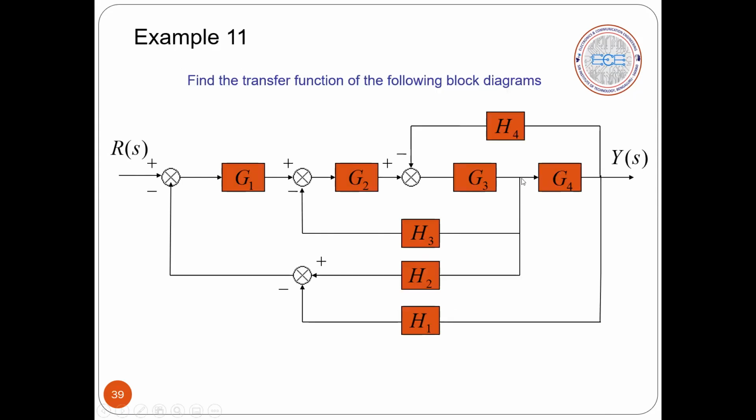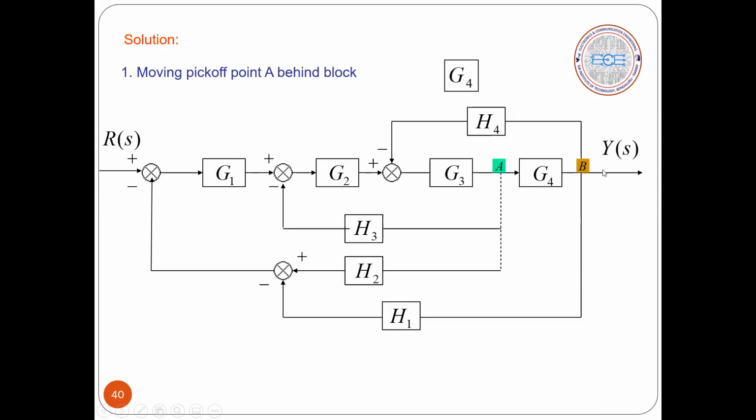I call this takeoff point A, and I'll try to shift it next to G4. That is, after G4 I'm planning to take that point A. So I have identified this point A and I have identified this point as B. From A to B I have to move. Okay, but while moving from point A to point B, what actually happens? G4 unnecessarily gets added up. I have to cancel that for this path as well as this path. There are two paths here. Okay, so for both the lines I have to do the adjustment.